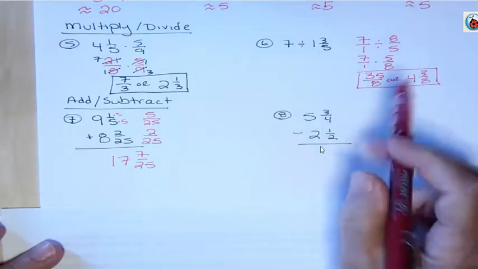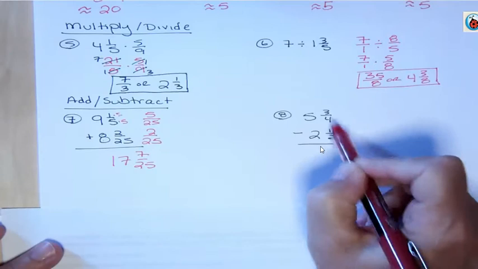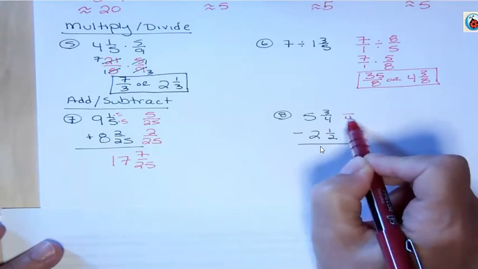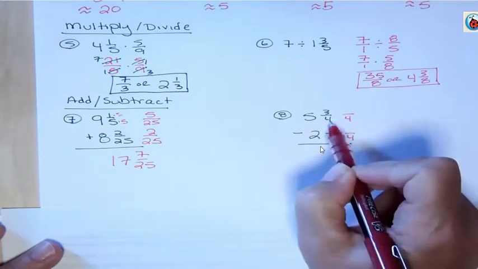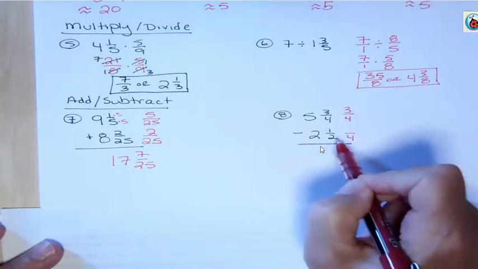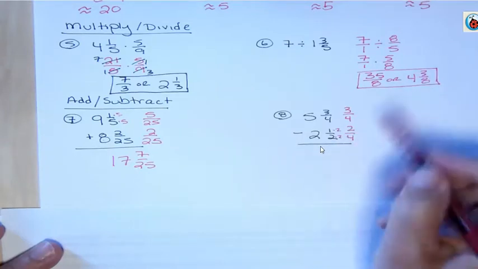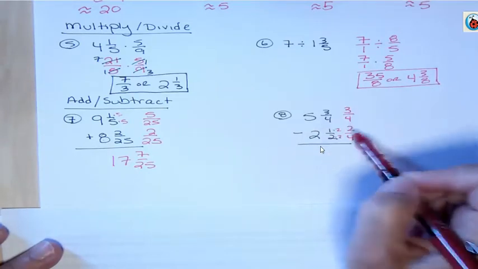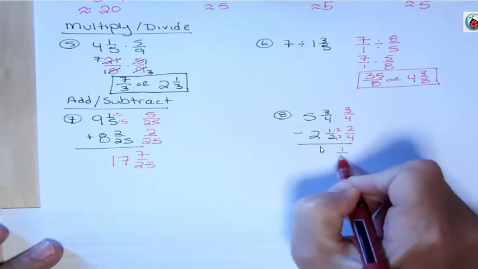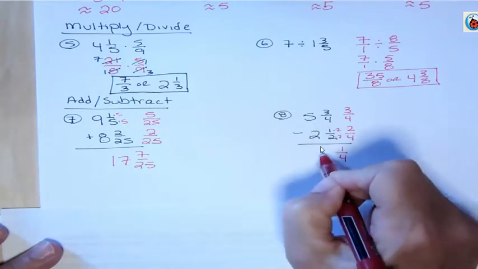Okay. Now I'm going to subtract, and I'm going to find a common denominator. That's going to be 4. This already has a 4, so that doesn't change. 2 times 2 is 4. 1 times 2 is 2. And now I'm ready to subtract. 3 minus 2 is 1 fourth, and 5 minus 2 is 3. So that would be subtracting with mixed numbers.